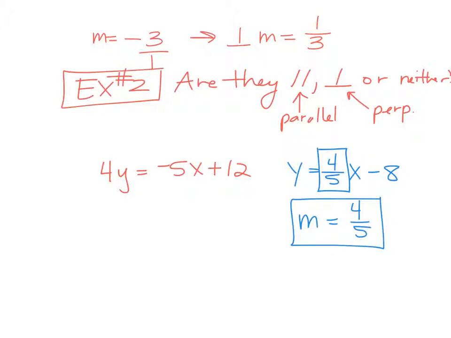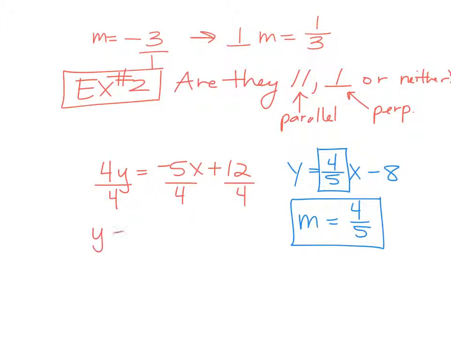I need to figure out what my slope is on the red one. How do I do that? How do you find slope if it's in this form right now? If we added the 5x, that would put it into standard form. We want slope-intercept form so that we have a slope. Divide by the 4, right? We want to get that 4 out of there, so it's y equals something. So you're going to divide by 4 everywhere.